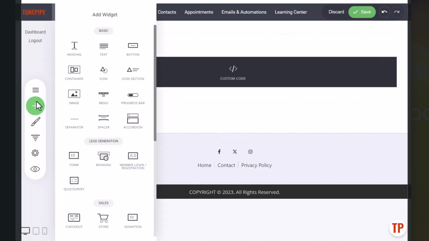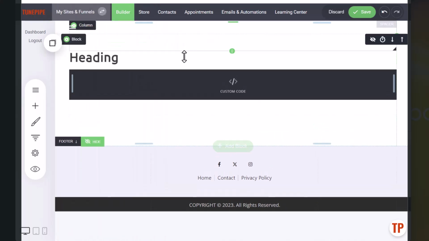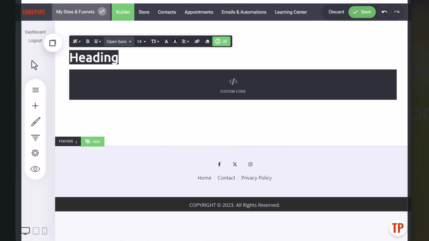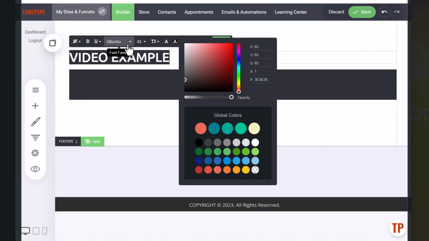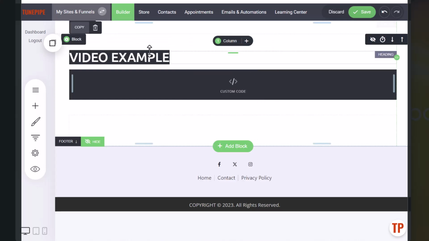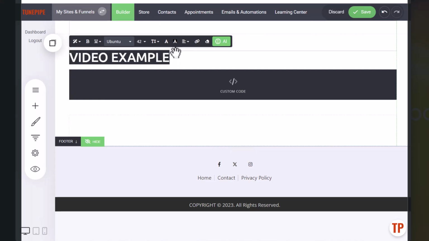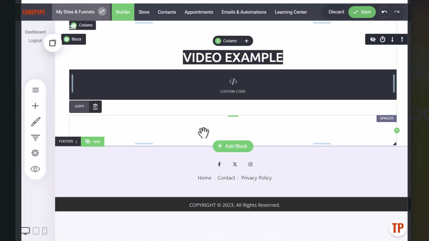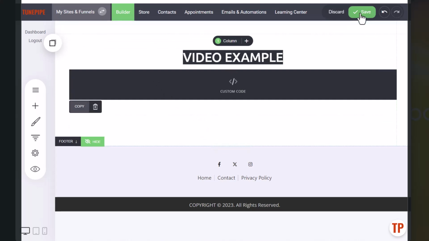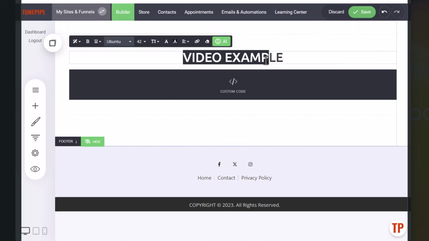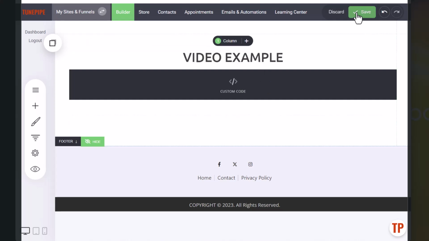And if I want to dress this up a little bit, I can take a text heading and type Video Example or whatever you want it to say, and I can just beautify this page. What am I doing there? I can't talk and demonstrate things at the same time. Let me get out of there. You can just make your page look however you want it to look using all of our widgets and design features, but I'm just going to add that. I can't seem to click out of it. There we go, and I'm going to save it.